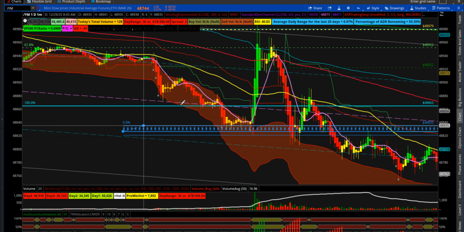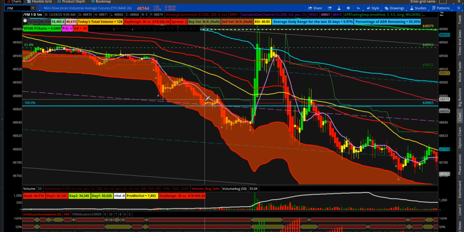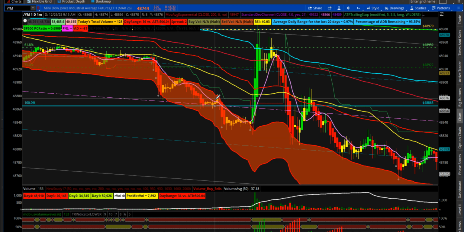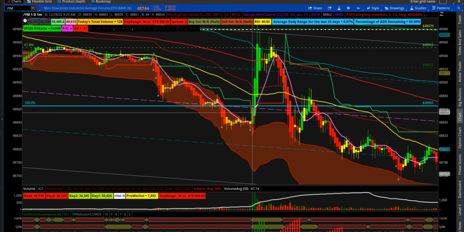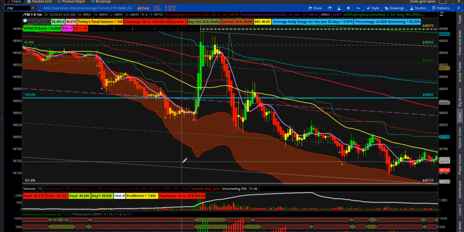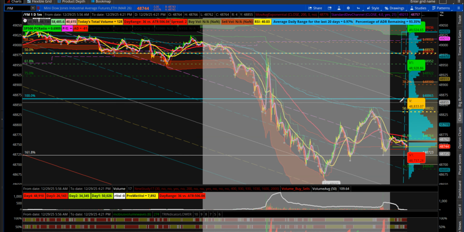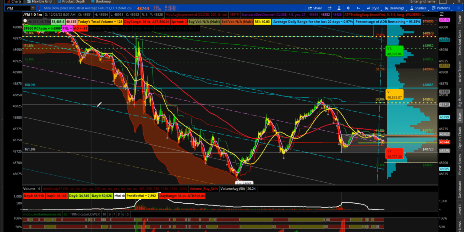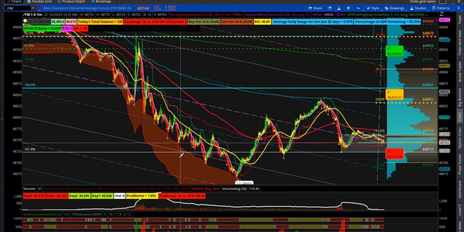Even if I was somewhere in this area, and I was expecting a move to the upside, sure enough, it didn't happen until all of a sudden it just ran up. Algorithms did that. But that's why you had that spike, and that's why you had the sell off there. If you're wondering why, that's why.